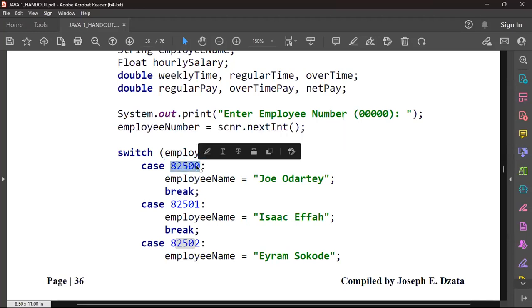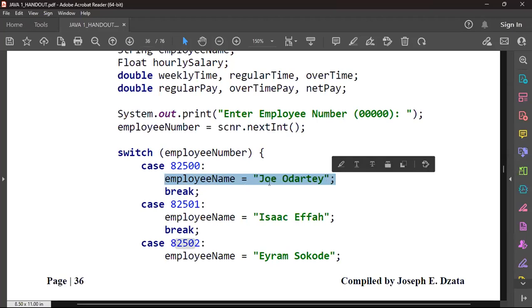If I put that as a case here, it compares whatever value or expression is in the switch to whatever case is here. And once it corresponds, it executes the code within that particular case and then breaks.